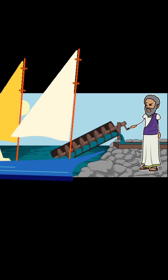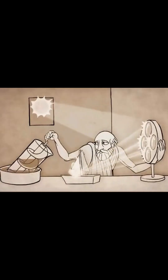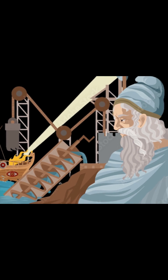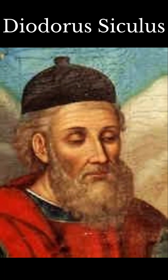Another theory posits that Archimedes traveled from Greece to Egypt in around 234 BC, where he discovered the technology that was already in use there. He then set about tweaking and improving the invention to his own parameters. Archimedes never claimed the invention as his own, but rather it was credited to him by the 1st century BC Greek historian, Diodorus.